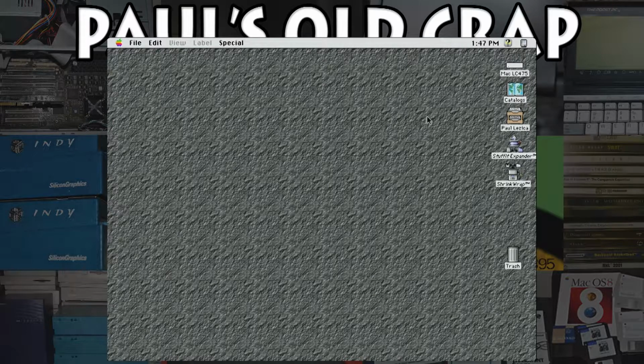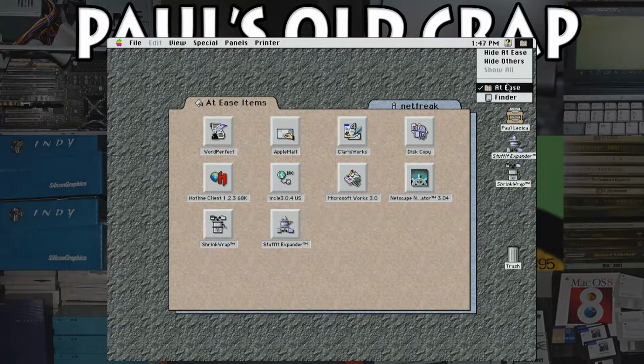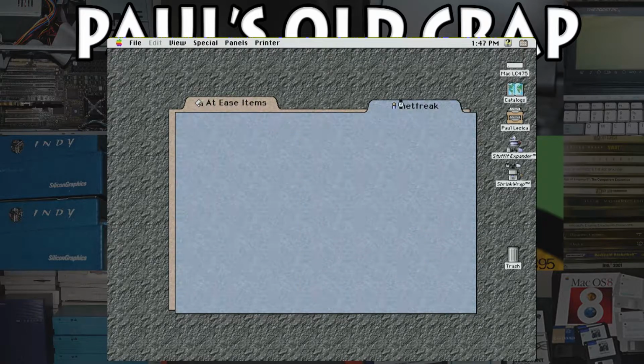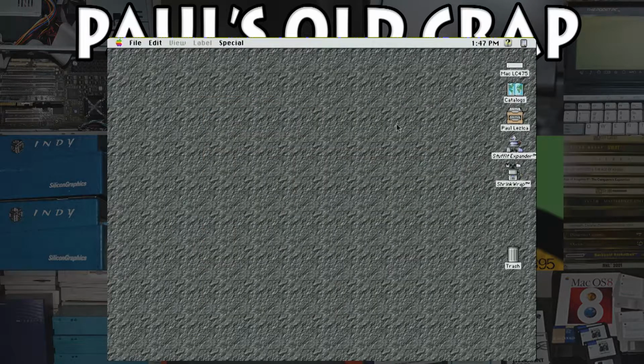Now, from the Finder, there's two ways to get back into At Ease. You can just maximize the At Ease process that happens to be running. Now, this will leave the Finder running as well at the same time. So while this does give you access to the applications and documents from At Ease, the Finder is right behind you, and you can just switch back to it right away.